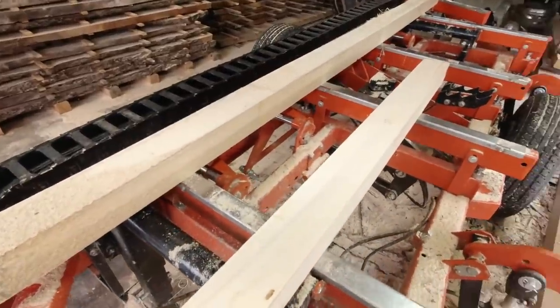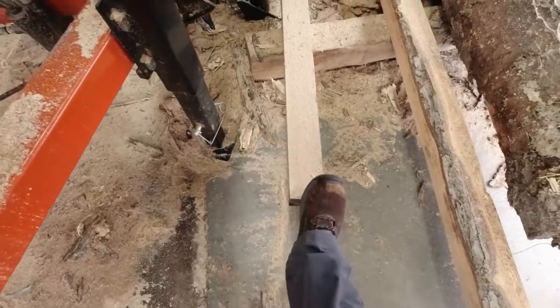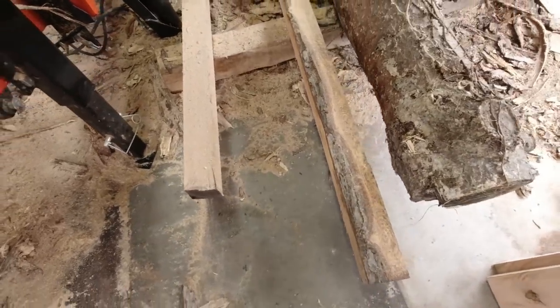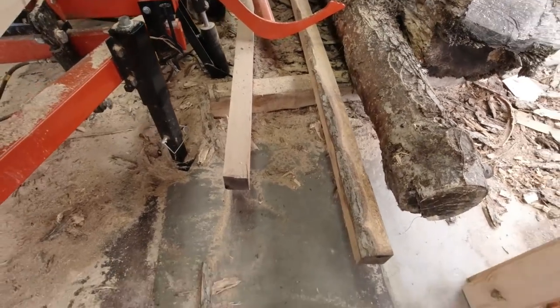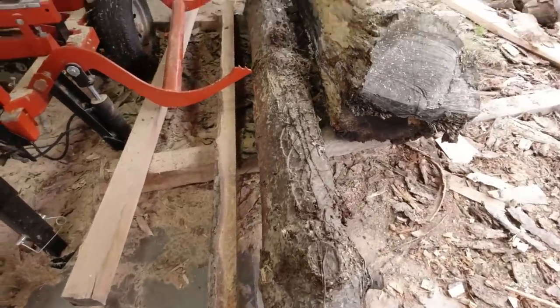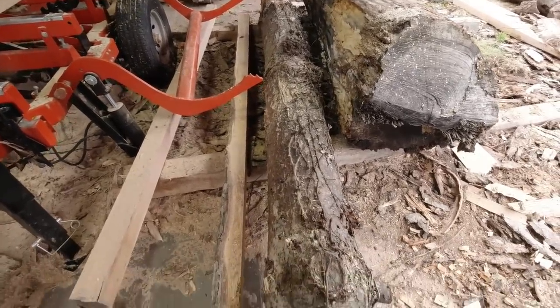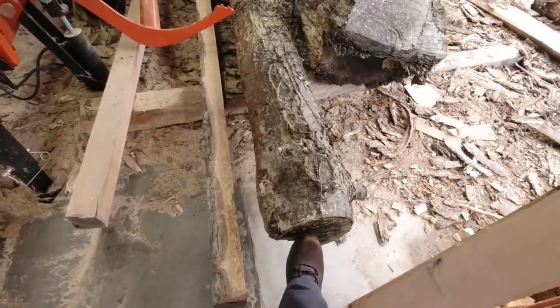We'll offload these four by fours, get those ready for the saw horses. That right there is some white oak four by four — I actually sold both of those. A guy on Instagram sent me a message and said he wanted them. I don't really need white oak right now for the four by four — it's a little too heavy. We're going to move on to this white pine, and this one is probably going to be two by fours. It's about a ten footer — we'll get a few two by fours out of that one.